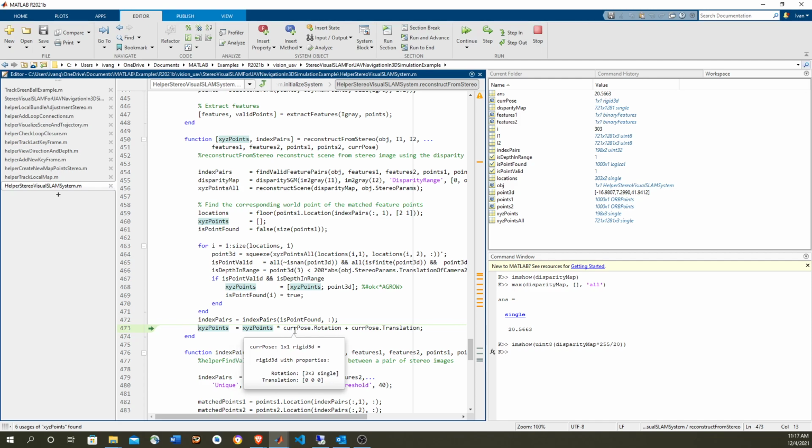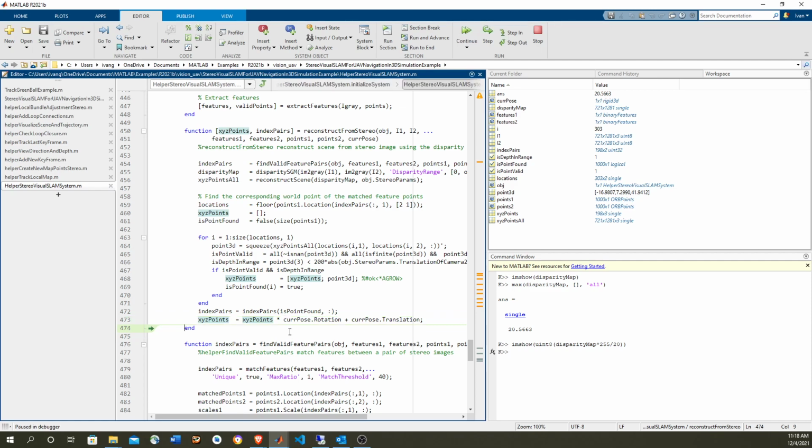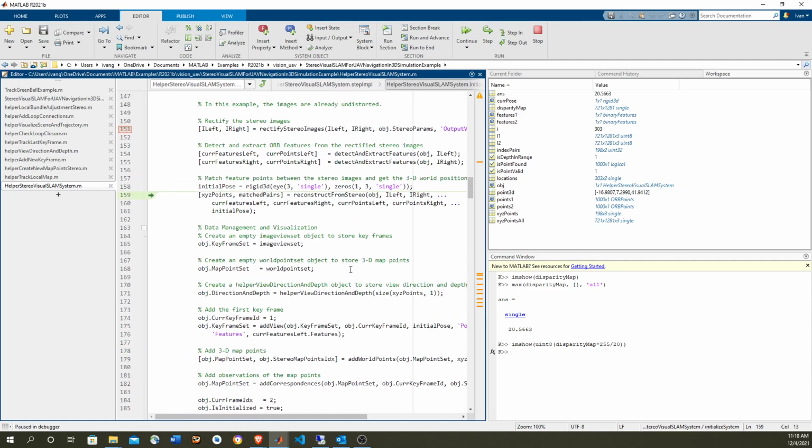In this case we have the initial pose, so it's going to be an identity matrix and 0, 0, 0, so the points are not really changed, but in the next views they're going to be adjusted to the camera pose. Okay, that's about it for this point.